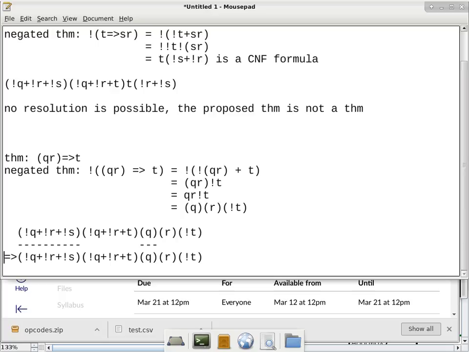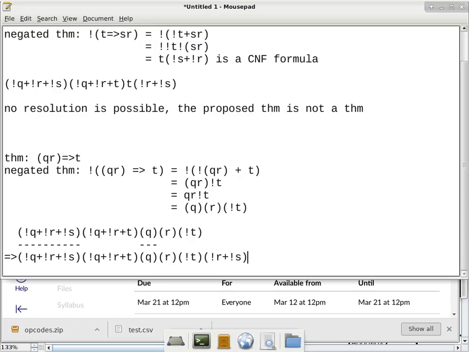In this case, the new term, because of resolving not Q or not R or not S with Q, is really just not R or not S. Are there any questions about the result of this resolution?